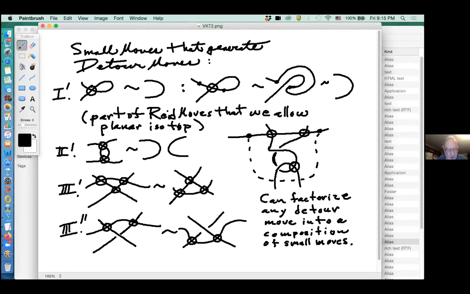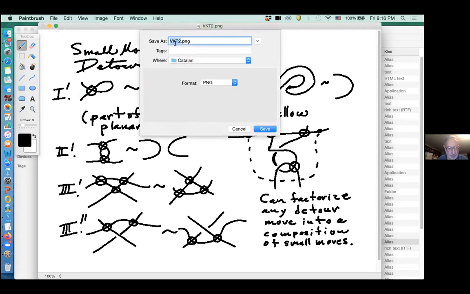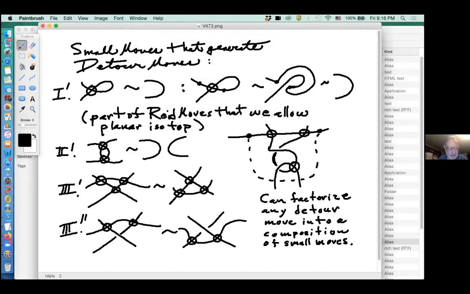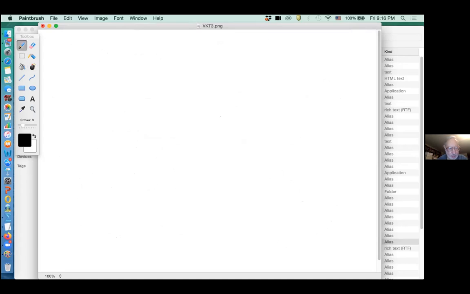But I don't want to talk about them instantly. What I want to do is talk about some of the interpretations here, and also about how to make an invariant or two. So we have the theory described this way combinatorially. Let's go for an invariant now, right now. Couple of invariants. So I want to show you a way to get some invariants. And I'm going to begin with this example.